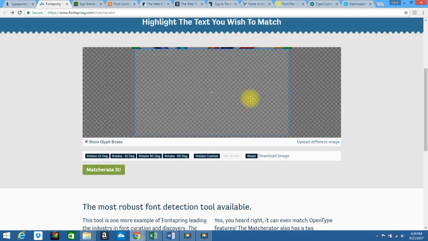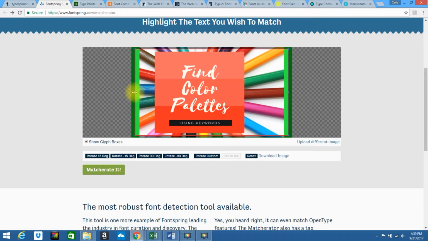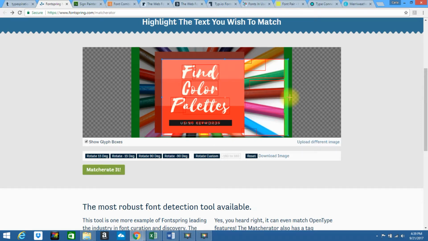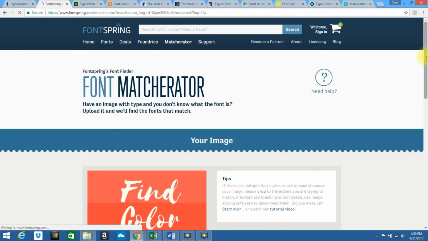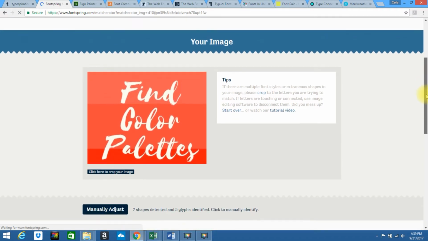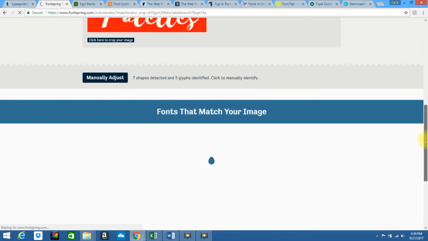Once it is uploaded, you will need to crop it so it can really narrow in on the font. Okay, once you are done, click on the Matcherate It button. It will give you a little more information if you want to start over or if you want to continue.